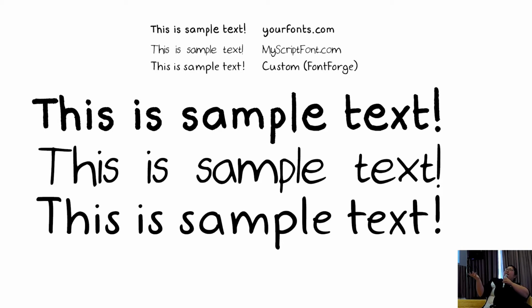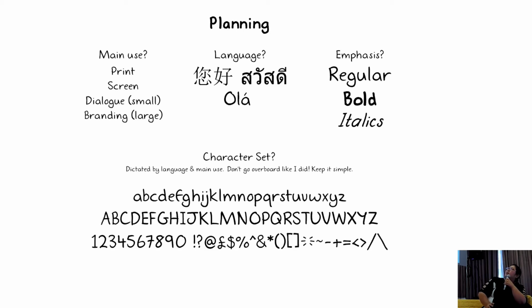You can see that the top two fonts are the ones that I did online, that were auto-generated. And the one at the bottom is the one that I have created using FontForge for free. You can see that there's a bit more nuance to it, and the weight is better, and it does look more like my actual handwriting.